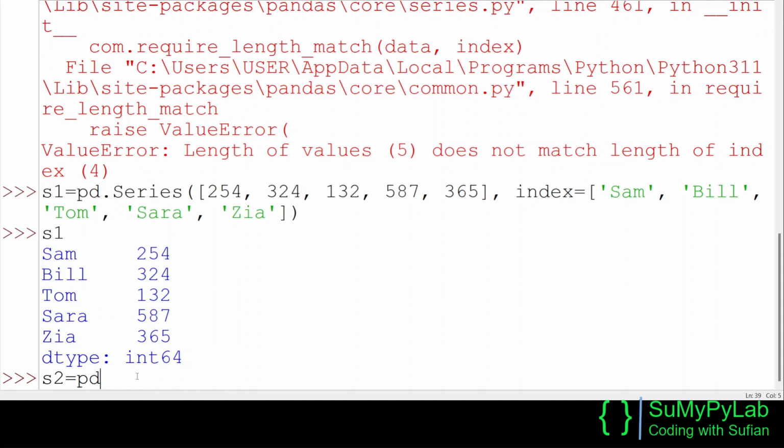We may also create a series with non-numeric values also. Here are two examples.